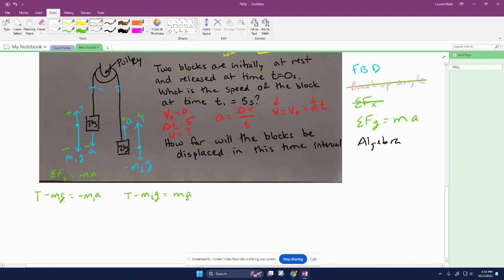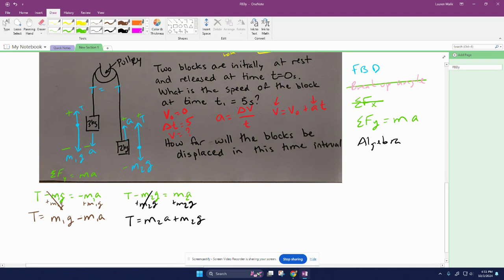So I'm going to go ahead and I'm going to say, let's try to get rid of some of these positives and negatives. This tension is really equal to, let's add that other M1 and G to the other side. Okay, so over here it's gone. So now we have a positive M1G minus our acceleration. And over on this other side, let's add that M2 and G to the other side. And so our tension is M2A plus M2G. If you wrote it the other way, if you said M2G plus M2A, it's fine.